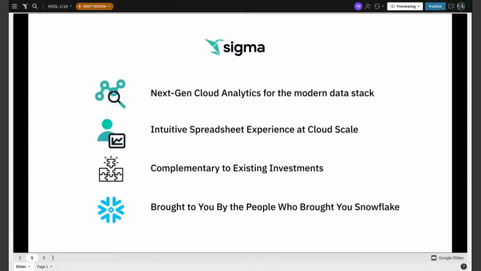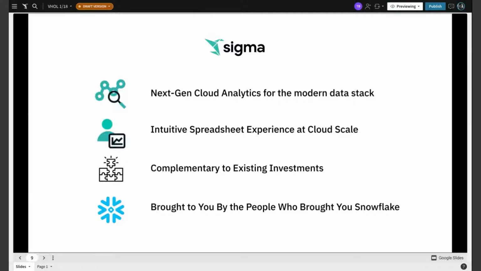Now, in a lot of cases, we can be the one BI tool, or we can also be just complementary to existing investments. So, hey, you have your traditional reports, but if you want to ask follow-up questions, dive deeper into the data, or scale it out further, that's where we are typically complementary.